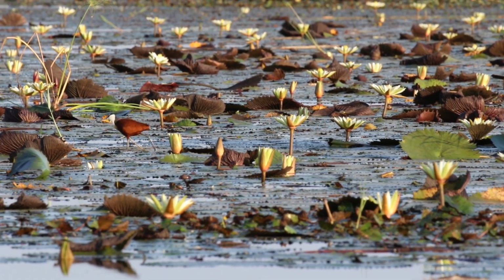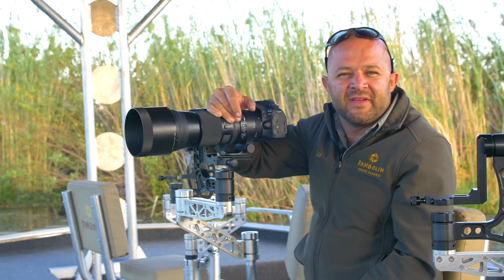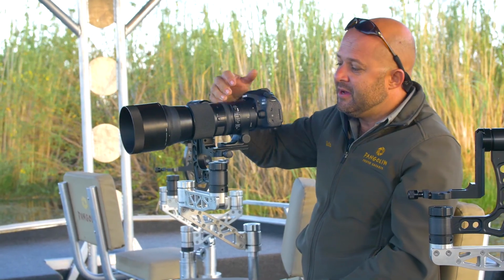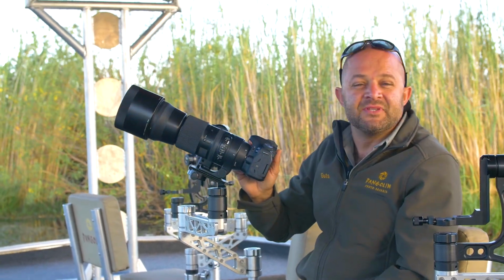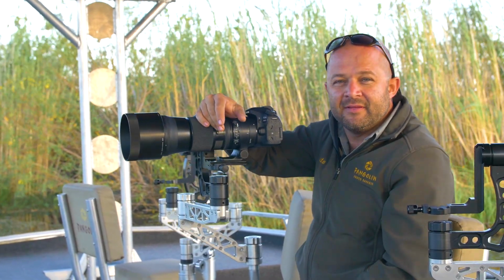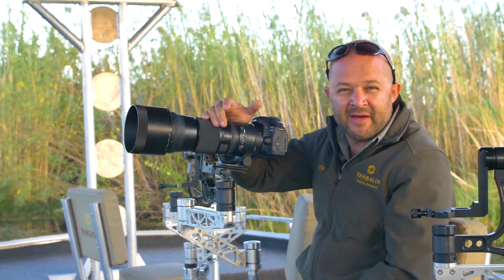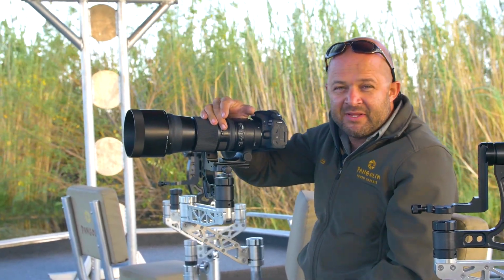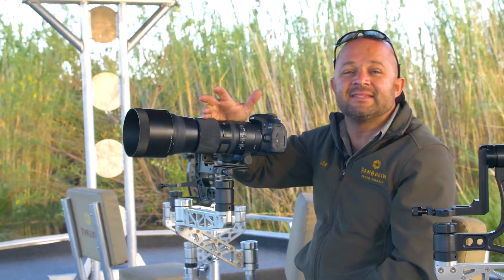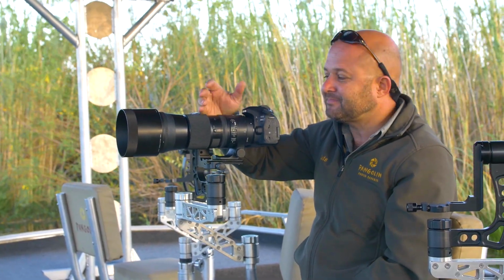When you do get close enough, on most wildlife photography, we would like to keep our shutter speed nice and fast. In this specific scenario, I've got a 600mm lens on its maximum zoom here, and I always try to double my focal length to get my minimum speed. So in this scenario, double 600 would be 1200. The shutter speed closest to that will be 1250, and I would always like to shoot at least that as a minimum. But obviously the faster the better.